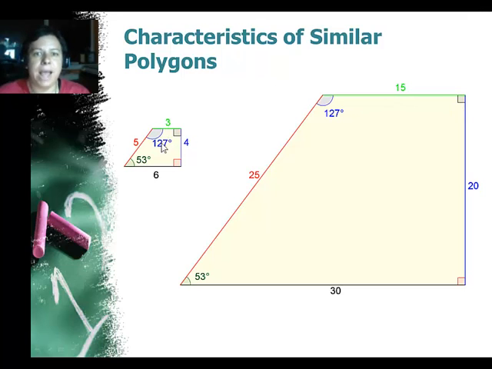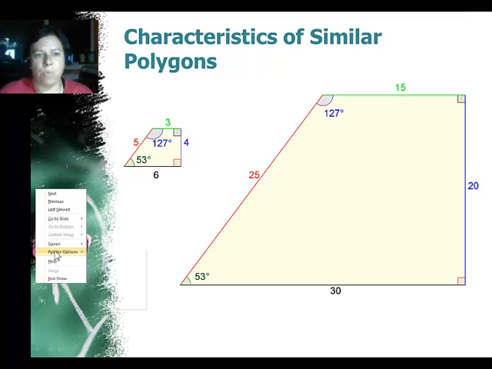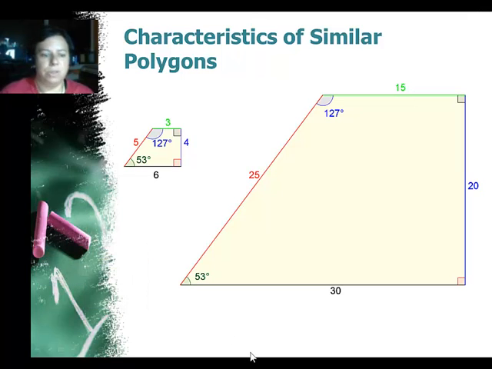So if you look at it, are those angles proportional? Absolutely. In fact, they are all the way to congruent. They are exactly the same. Now, if I take a look at the sides, the red sides are not the same size. One is 5 and one is 25. The green side is 3 and the other green side is 15. So let's find out what we can see about those ratios.